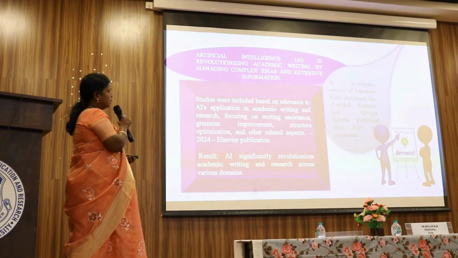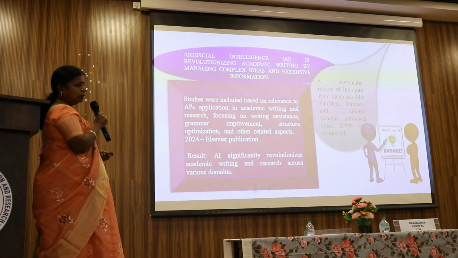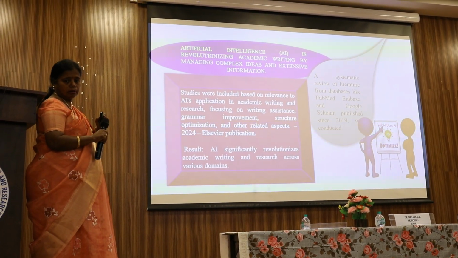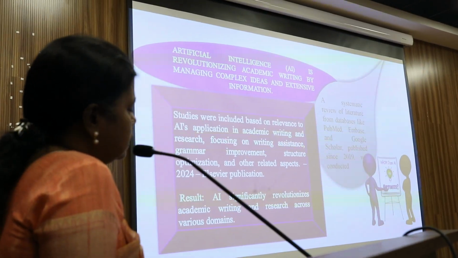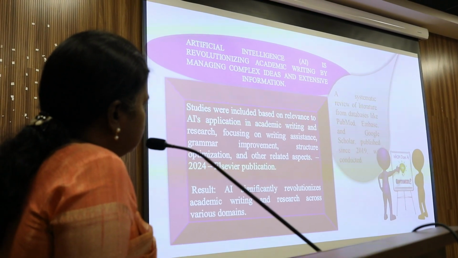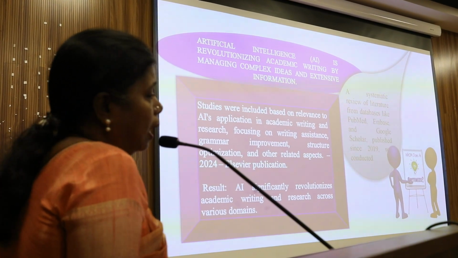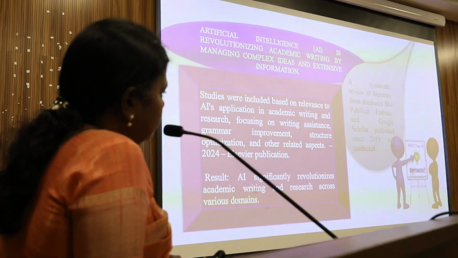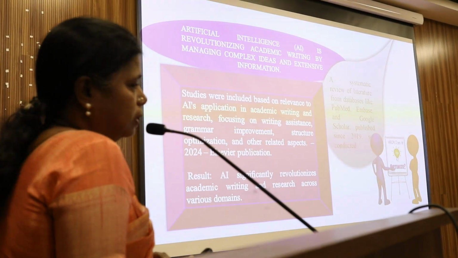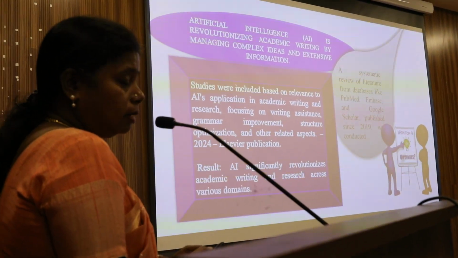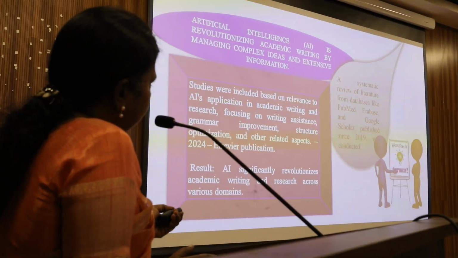A study did a systematic review of literature from databases like PubMed and research, focusing on writing assistance, grammar improvement, structure optimization and other related aspects. And the results proved AI significantly revolutionizes academic writing and research across various domains. So this is a research done about AI in nursing research.